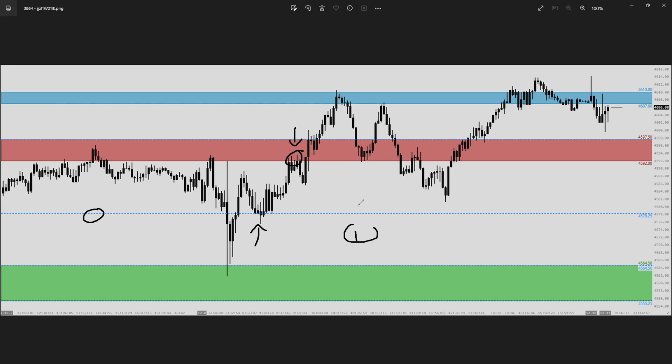Now, 3 weeks worth of back and forth grinding, I mean, it's a quality idea to stick with the rotational picture there, but we end up breaking out to the upside and just seeing that move continue to the upside right into our upper target there. Another opportunity to get long off of that condition shift there, right back into the target again.